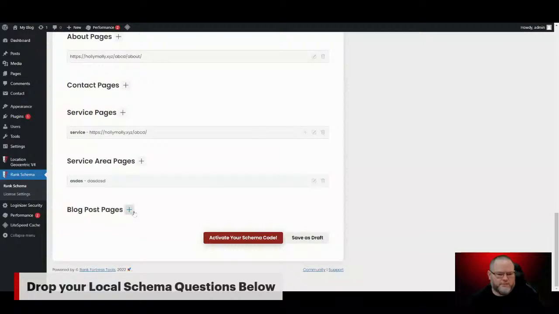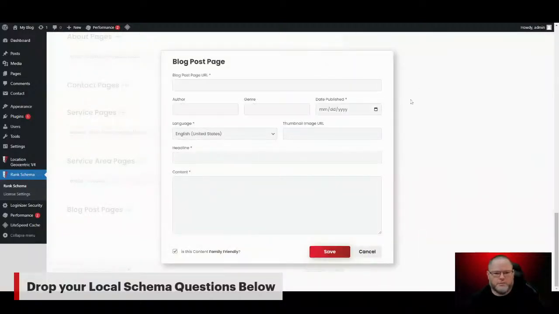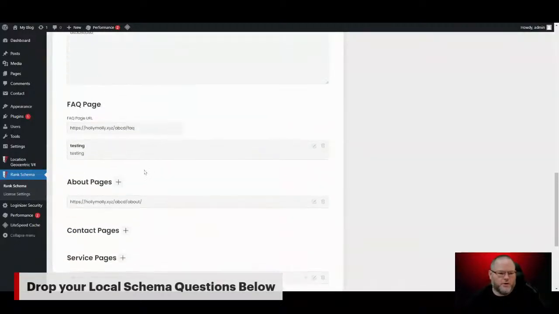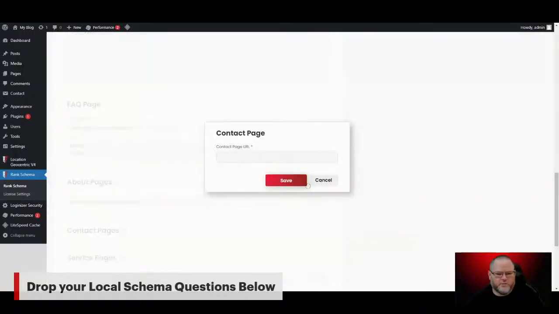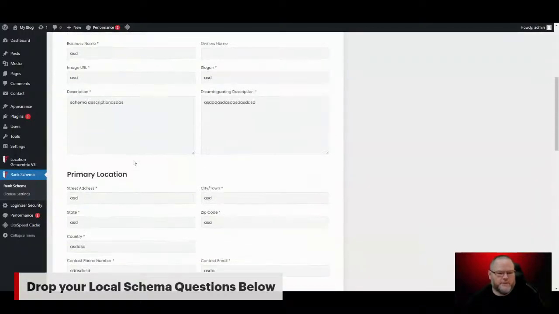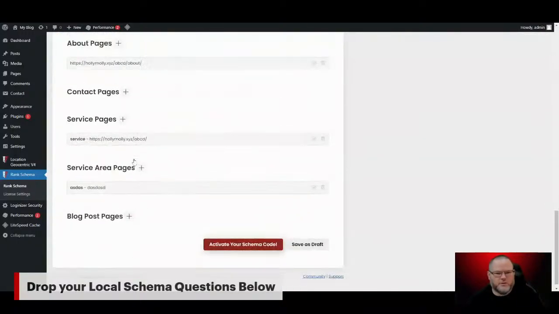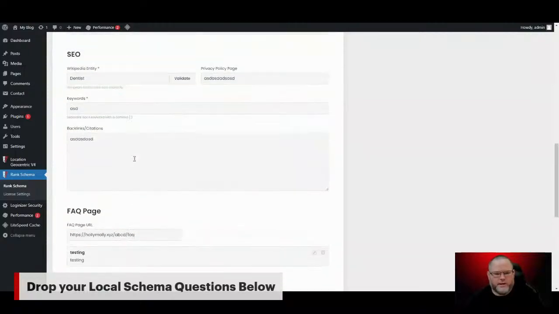And you do this on every single thing: all the blogs, the blog URL, who's the author, what's the genre, the date it was published, English, what's the image URL, what's the headline, what's the content. I want to put all that information in every single one of these things because I want to fill this out and max it out as much as possible and not have some basic rinky-dink schema.